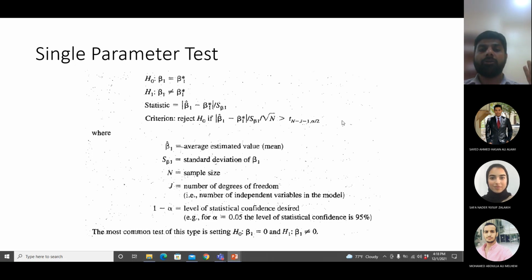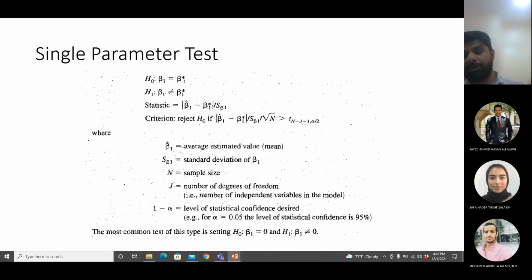In most cases, we take alpha as 5%. That is normally the standard value, so the error we are willing to accept is normally 5% total.